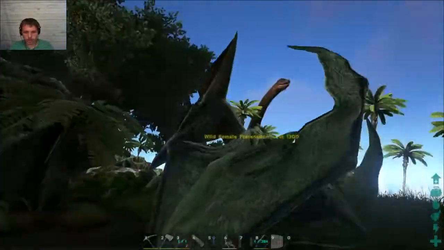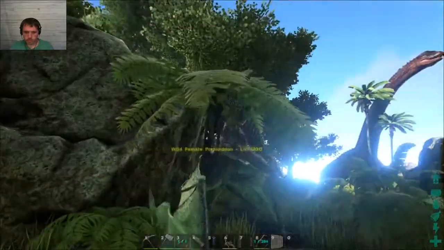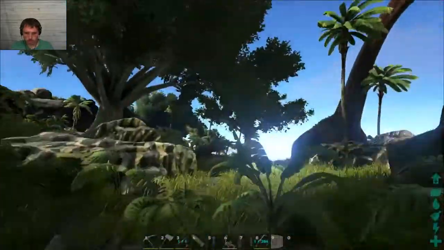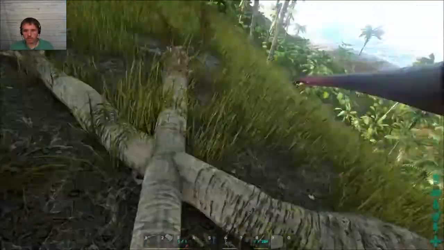I don't know. I have my thing turned off. What are you? Oh, you're a 1300. Cool. What level are you? 950. Dang, there's some big dinos on here.